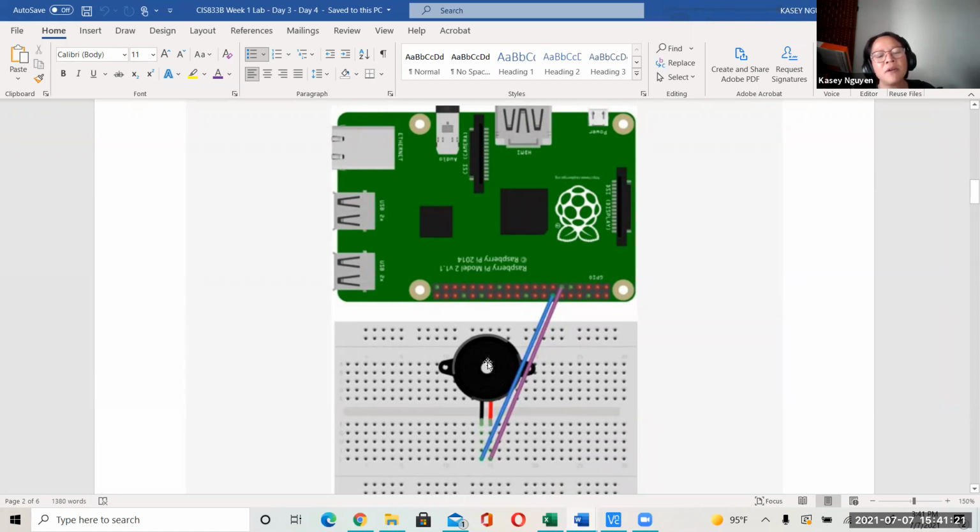If you have the large one, you just have to make sure that its leg is going to line up with your wire. If you have the small one, it's the same thing, but the larger one is harder to see as you plug it in. Just make sure you have full contact to the breadboard. The ground is going to be connected to the ground. There are many ground connections on the GPIO. And then for the positive side, you are going to connect to the pin.